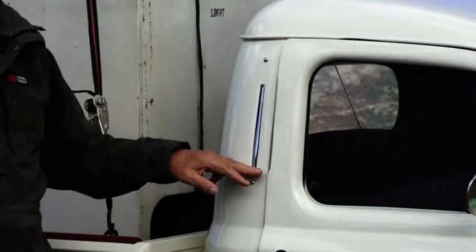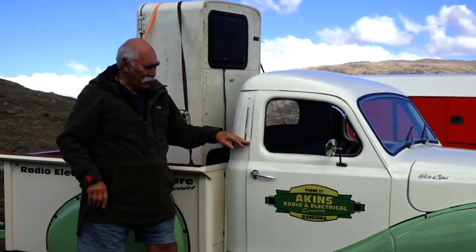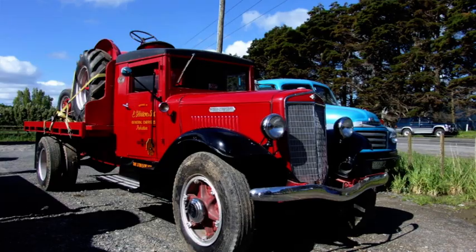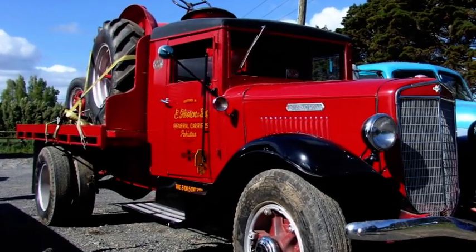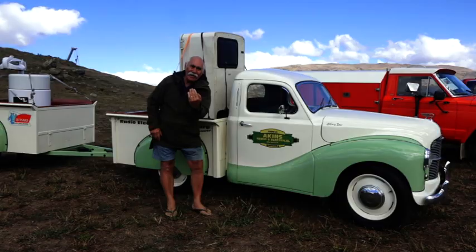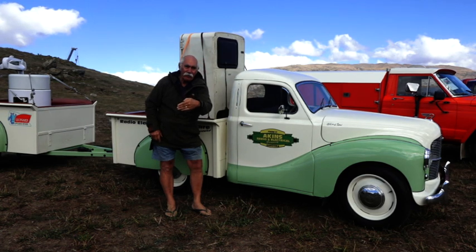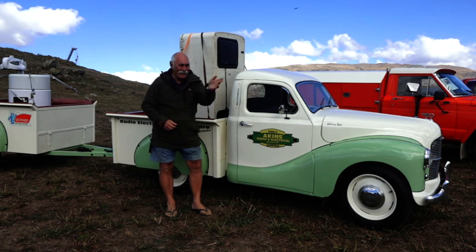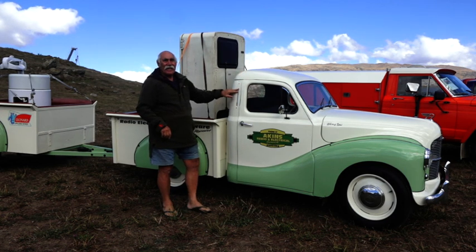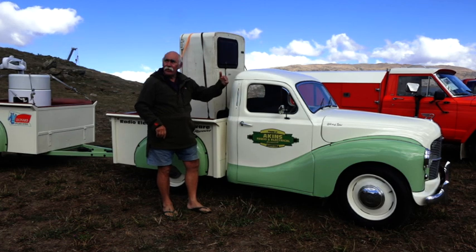I just remember some of the trucks previous to this had a little mechanical arm that sat on the side, a little hand, and when you wanted to stop, you put the hand out and it pulled up like that, and when you wanted to go to the right, it pulled like that, and if you're going left, you had your hand up and sort of shook it a bit. But this is the next stage, little flap out, whoop, away you go, beautiful.